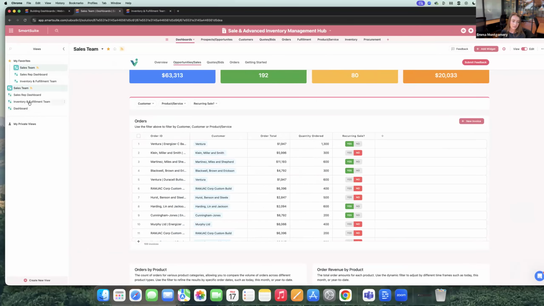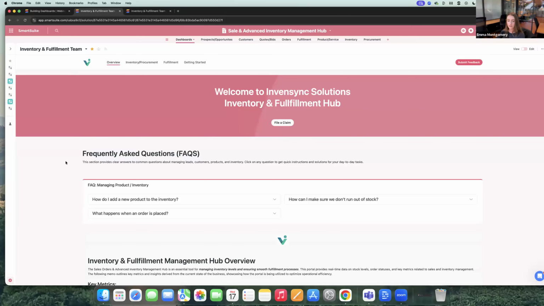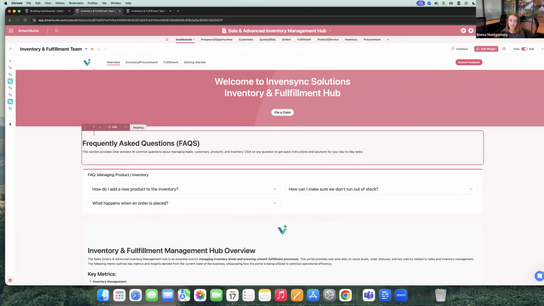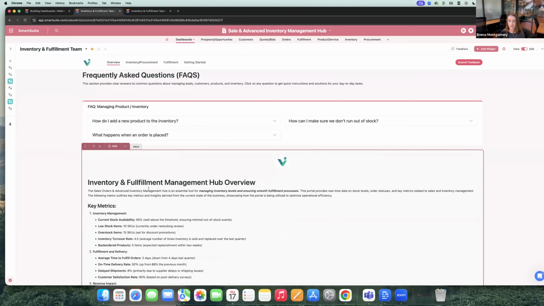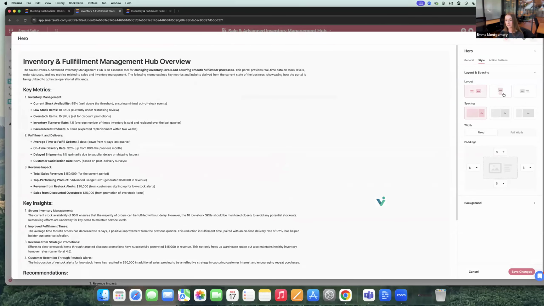Next, I'm going to go into the inventory dashboard, starting with overview. Again, we have a banner widget here. I'll go back into edit and view mode. We have a simple banner widget with a button that can link to, in this case, a particular form, and then frequently asked questions, as well as, and this is where you can begin to use either text area or hero widgets. If you want a logo or image at the top, using a hero widget is helpful because you can actually design the layout.